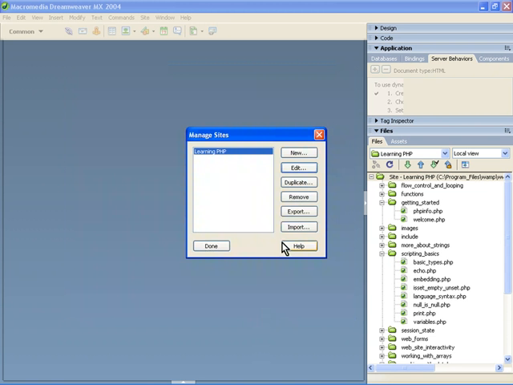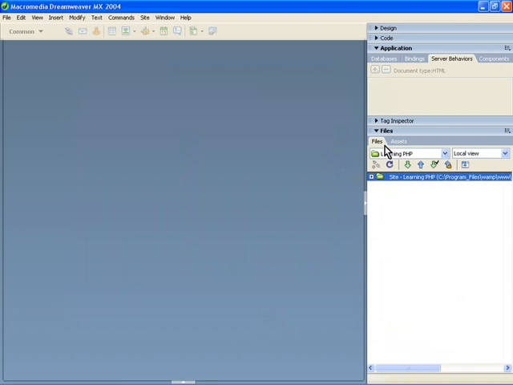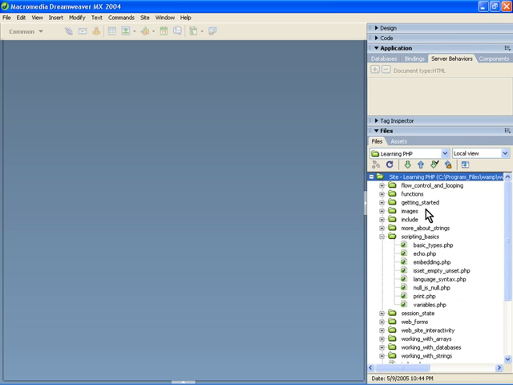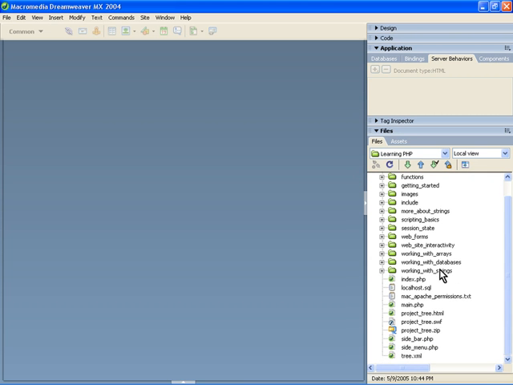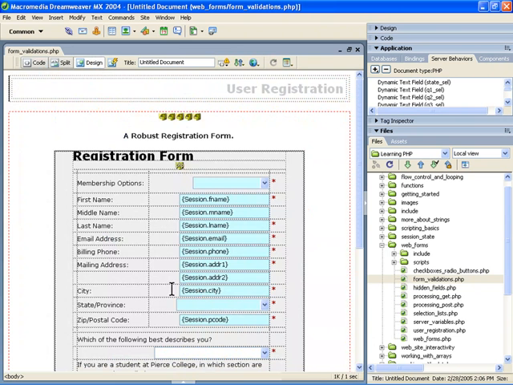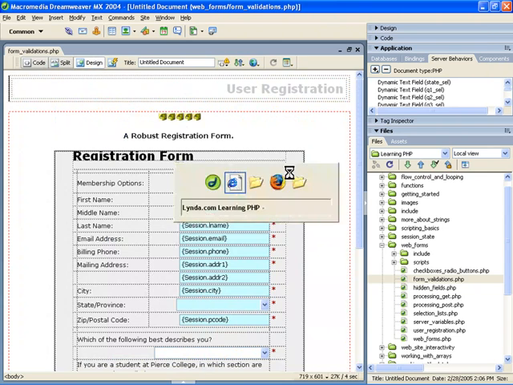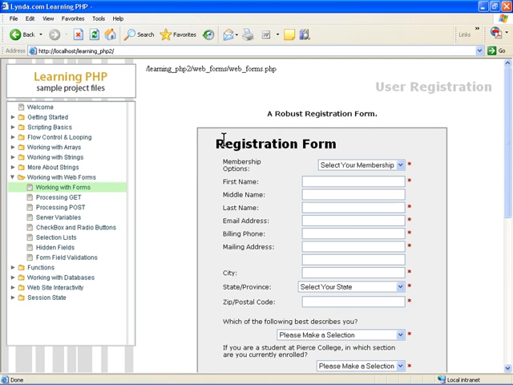Now once you do that, you might have all the files rendered here in this area here. Check this out here for all the files that you're going to be able to use. This is exactly what you see in the folder structure, except now you can manipulate things within Dreamweaver. Now if we just take a look at any of these examples here, we'll select Web Forms and Form Validations. You'll see the Code, Split, and Design view. In the design view, you're really going to see what you see is what you get. Look here, very close to what you're going to see in the browser. If we select any of the examples, they're all very similar.